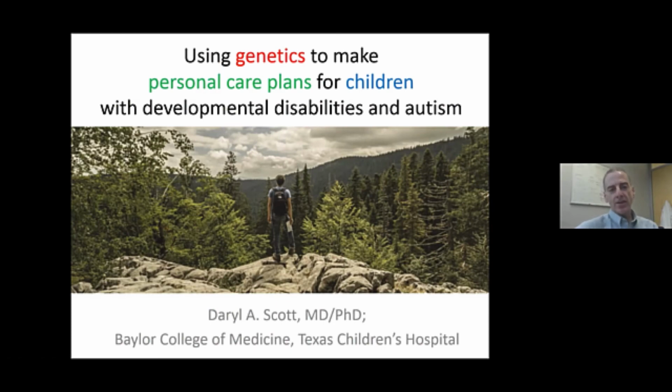Good day, so I'm Daryl Scott. I'm a clinical geneticist, and today I'm excited to be with you and talk about how we can use genetics to help make personal care plans for our children who have developmental disabilities and autism. This is one of the things that I think about a lot because I see a lot of children in my clinic who have these types of issues.